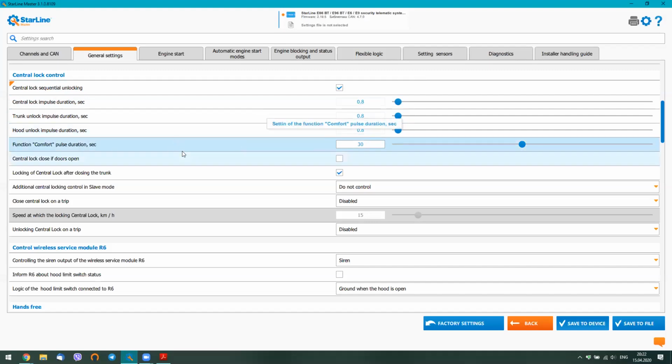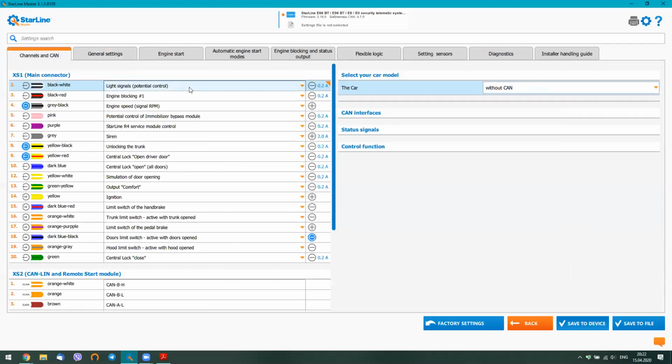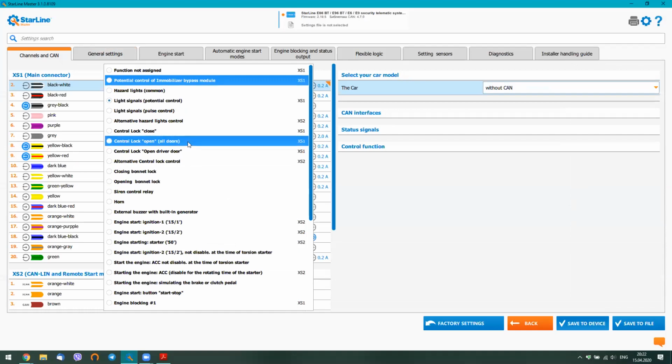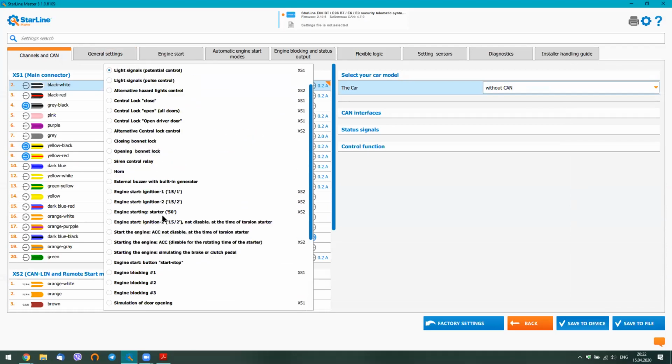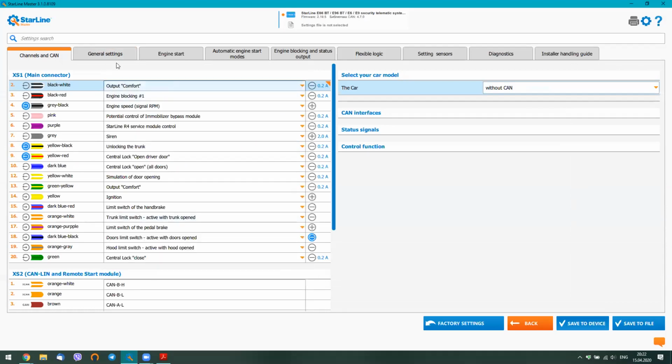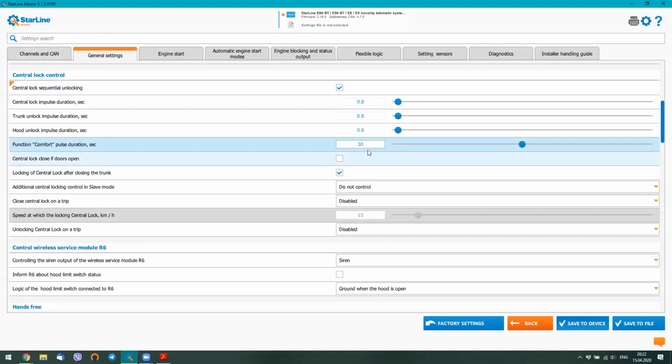Function comfort. Comfort function means windows closure. When you arm the system, StarLine activates the output which you set, for example, this output, output comfort. This wire will be active each time you arm the system for the period of 30 seconds by default. You can decrease or increase it.